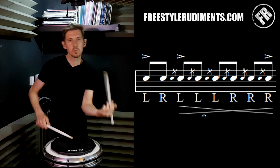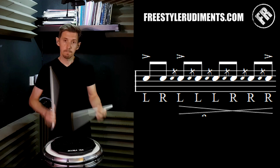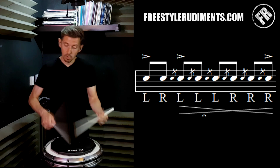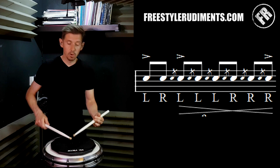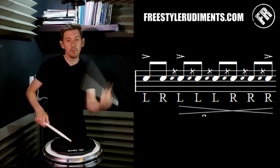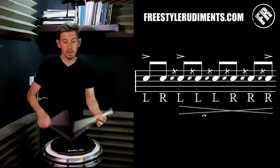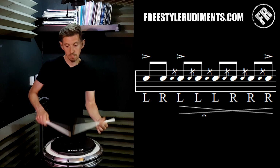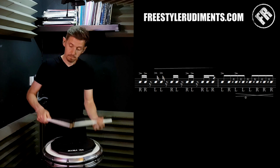So then we're into our nice little switching flams pattern. If you play three flams with your left hand, and then three flams with your right hand, that's the pattern we're gonna get. Excuse that noise, it's a doorbell. So we're gonna get one, two, three, one, two, three, one, two, three, one, two, three. So if I play that pattern then, well, that left there has got another right after it. So we get and one, and two, and three, and four, and one. So that pattern.